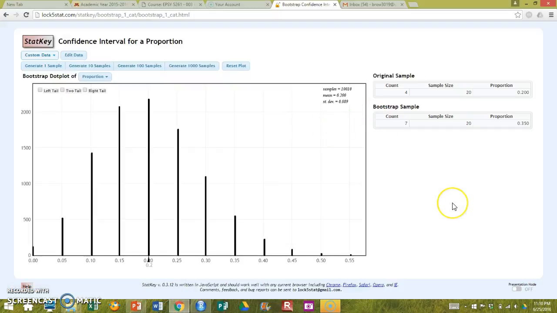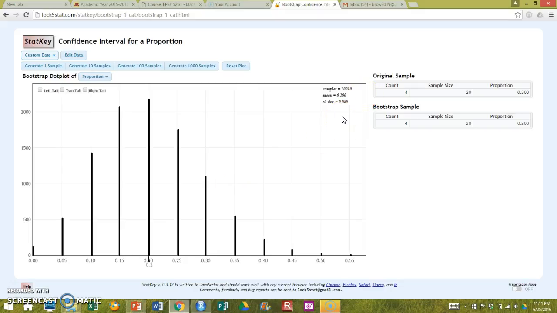So here's a little bit of a terminology issue. The standard error represents the variability of my proportion or mean over repeated samples. The standard error is a measure of sampling variability. In terms of what we get from StatKey, from the Bootstrap distribution, the standard error is the standard deviation of this distribution. The standard deviation of all these dots, all these counts, the typical deviation of my sample proportions from this middle here is 0.089, or about 0.09. So this will round up to 0.09.